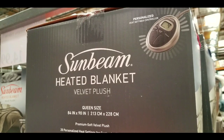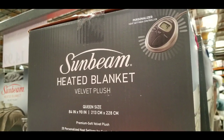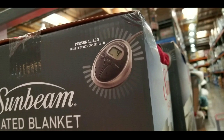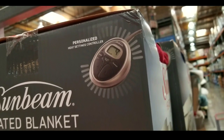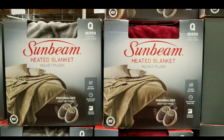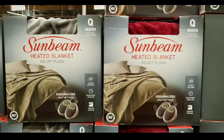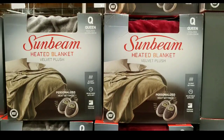The dual controllers are a really cool thing — you basically put one on each end. I got this for my parents, by the way, so they don't have to waste money turning on the heater at night. I think it's a little safer too. The personal control pads go on each side, so if you want one side to be warmer than the other, you can just switch it.